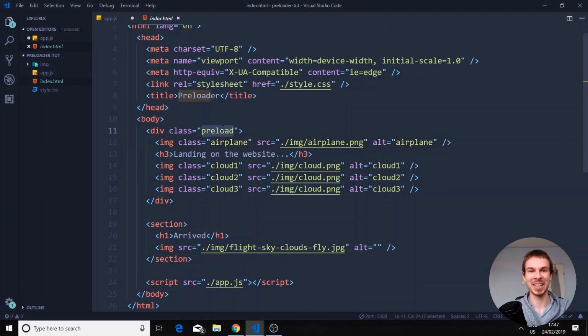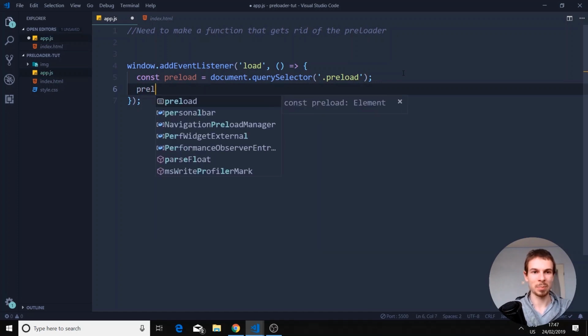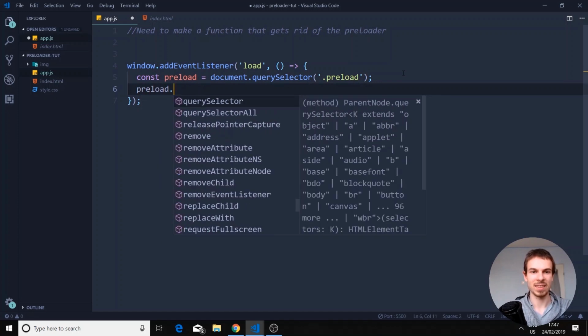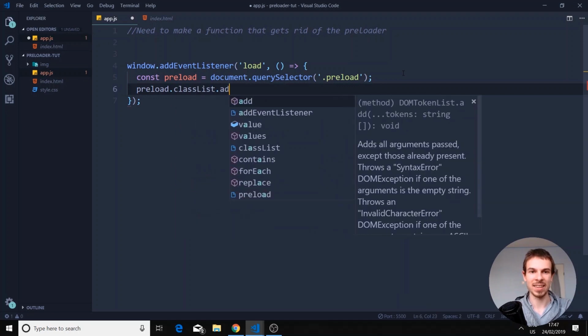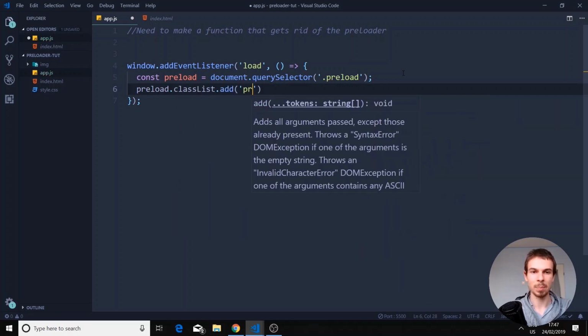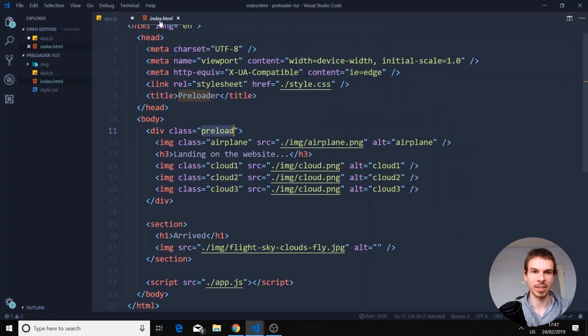It's just preload, so we're going to grab the preload class. Let's also make this preload, to keep everything consistent. In here, what I want to do is preload.classList.add, and we're going to add preload-finish. So we're going to need to create a new class for this.